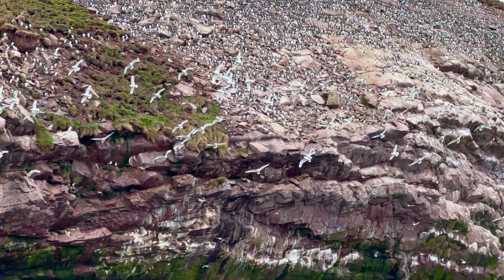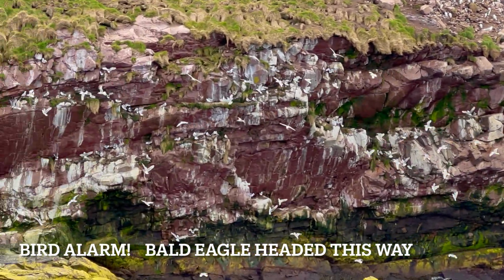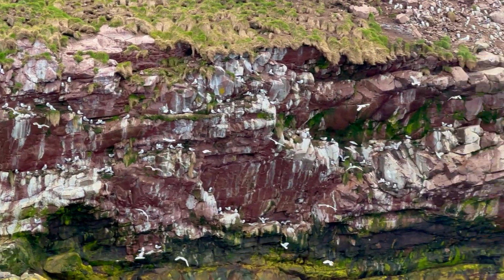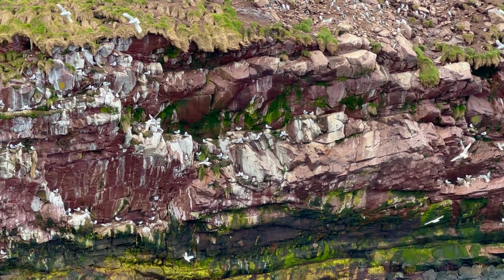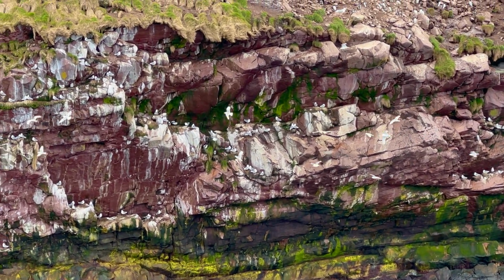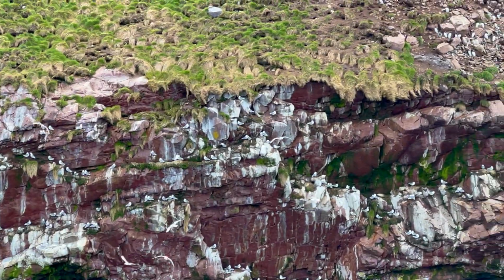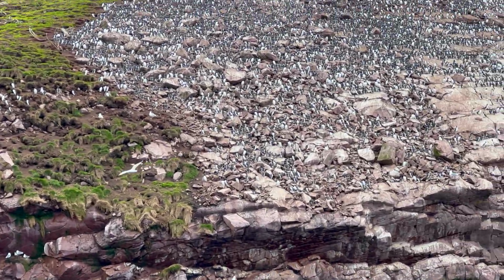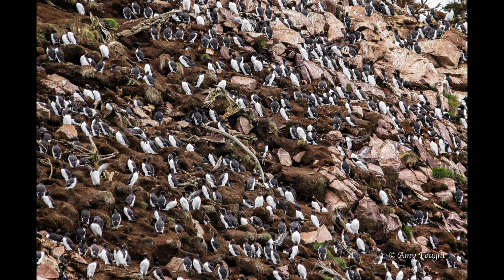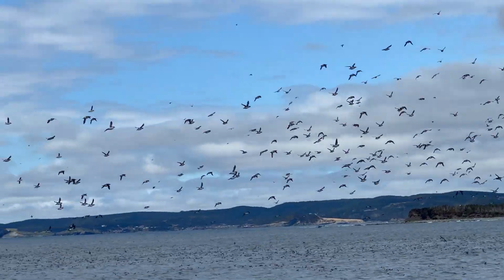Now, if you're looking up ahead of us, that rock face. Yes, hello. Well, those are the kittiwakes screaming at us, not the common murres, but these are the common murres I was talking about. The estimated population for this rock face is about 40,000. However, today, I'd say about 15,000 or so right now. And there's another probably 10,000 out on the water right next to us. But these are the common murres, faced by a couple kittiwakes.